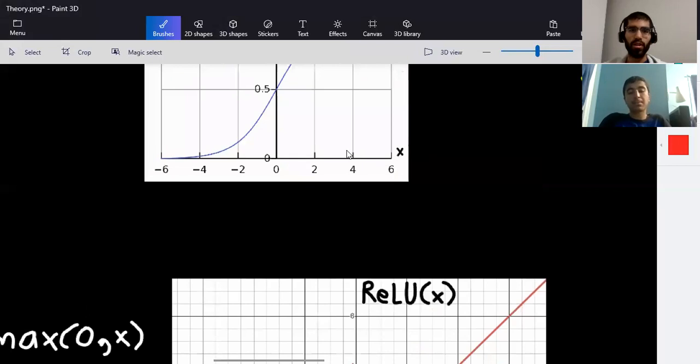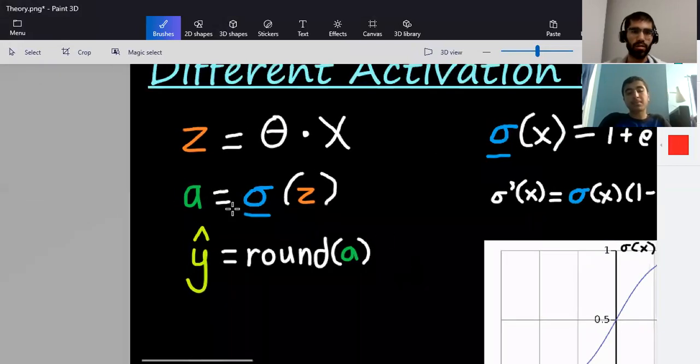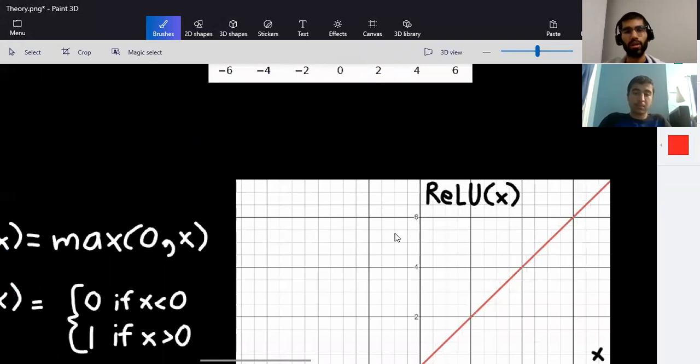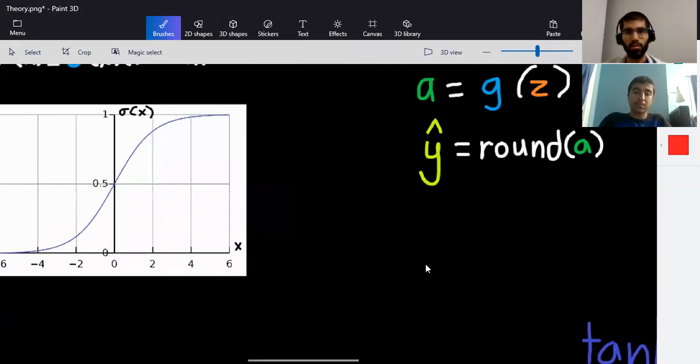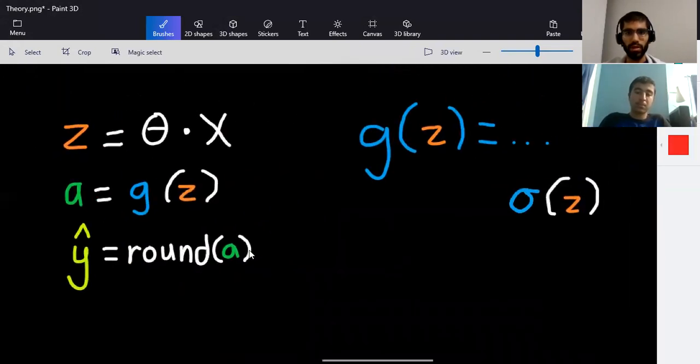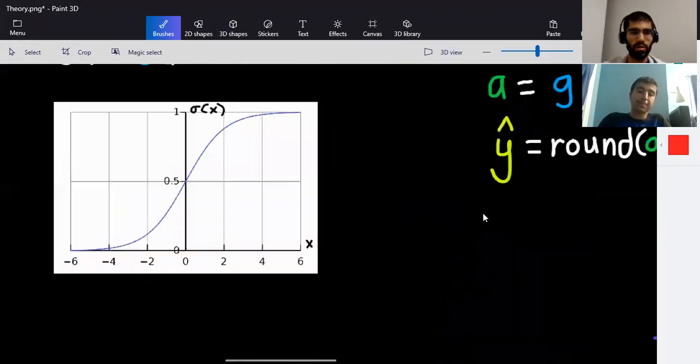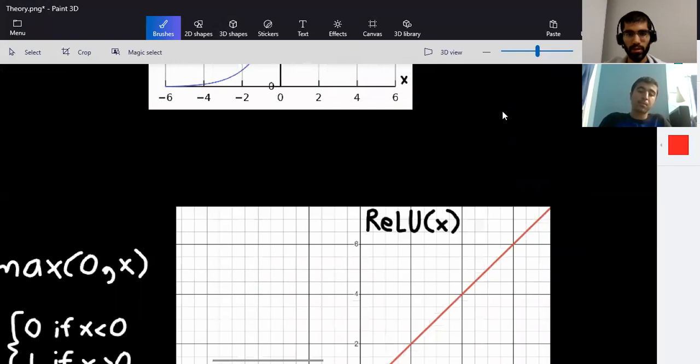So up here, when we were doing binary classification, we didn't want values beyond the 0 to 1 range. So we used the sigmoid function. Well, if we have regression problems, like predict the value of a house or a car, then we might do this, and we might set g of z equal to ReLU of z. We might set it to the ReLU function, just to make sure we get a positive outcome. Make sense?